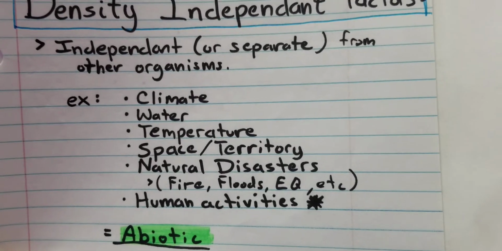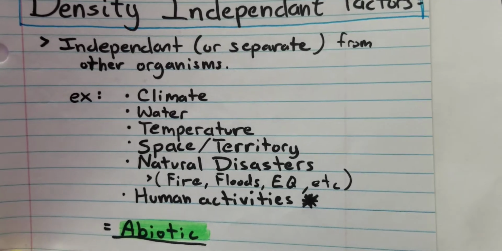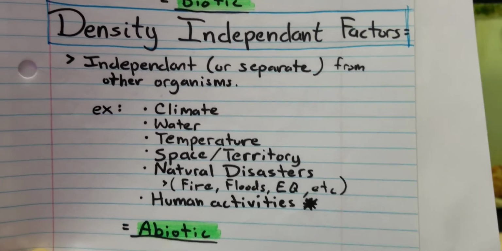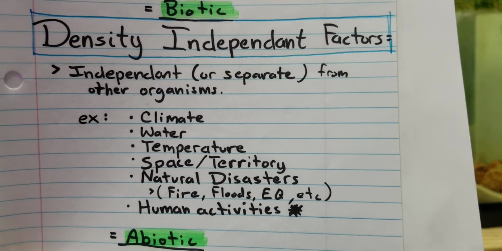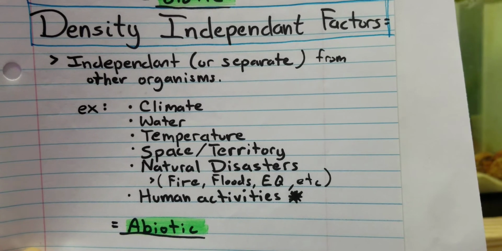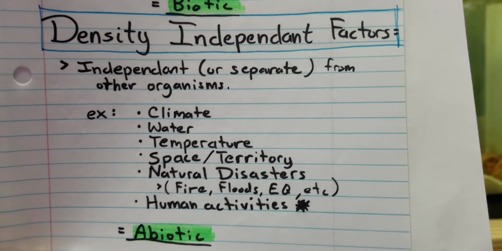These would be abiotic factors, non-living factors. Remember that human activities, while we are a living thing, indirectly affect the non-living things in a lot of organisms' environments. If we burn down an entire forest, we weren't the ones majorly causing that, but we might have started it. So we started a major density-independent factor for limiting a population of organisms.